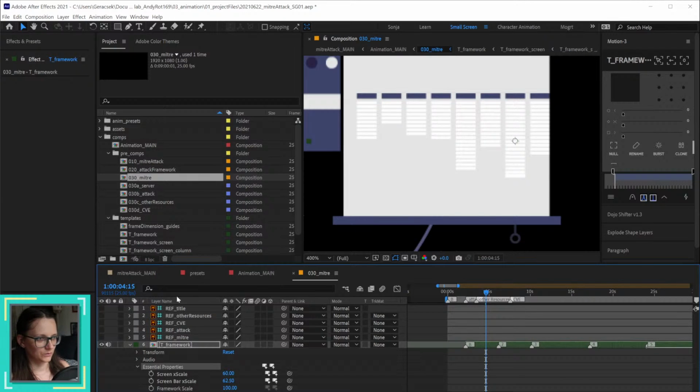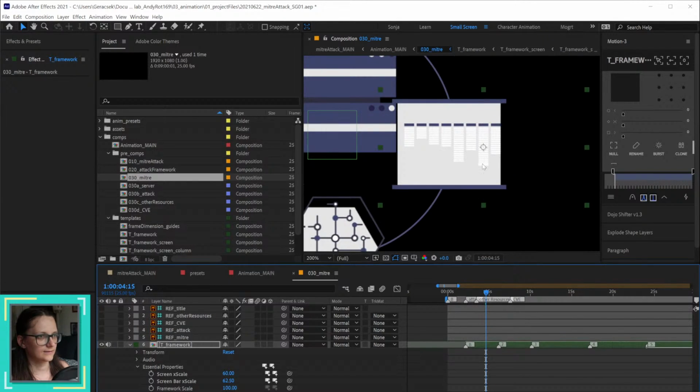All right, so we've got that. I want to turn off my tabs. Nice. And then I would like to make this scale up so that we see a little bit more. Maybe we'll just make this a little wider.